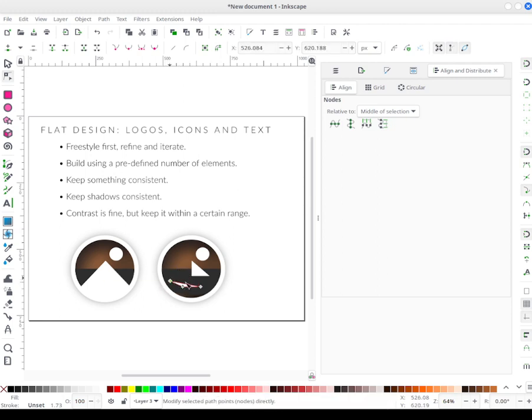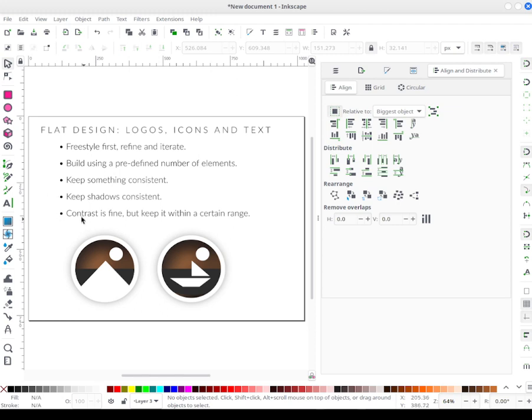So let me just move this into position. Good, there we go. I think that looks reasonable.